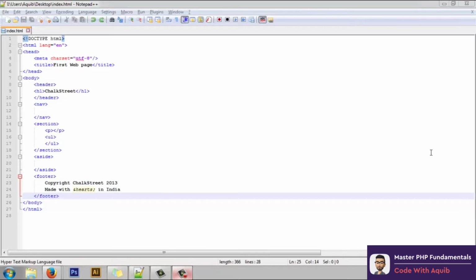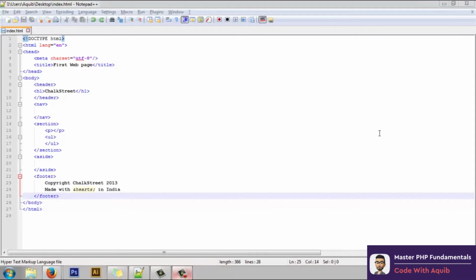Now, as I mentioned in the previous video, in this section we'll be creating a simple form using HTML, and then we'll try to read the contents of the form and display them back to the user using PHP. So we'll basically make a form, take the input and display whatever the user has entered to the user again.